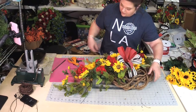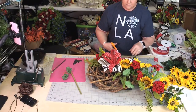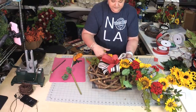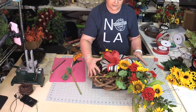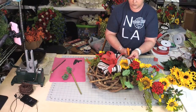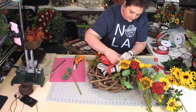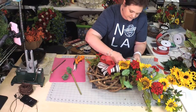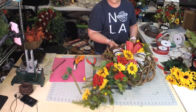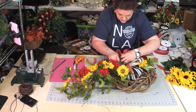So one of the mistakes that I see a lot of people make when they start using bases like this, for example, they might use a tobacco basket or something that they're building their floral arrangement on, is that they end up covering up the whole thing. So I wanted to make sure that this is not going to get covered up by too much ribbon. I want the beauty of the basket or the base to show through. If you wanted long ribbon, you could have the ribbon tails come very long behind the piece, or you can just keep it short, whatever you want.